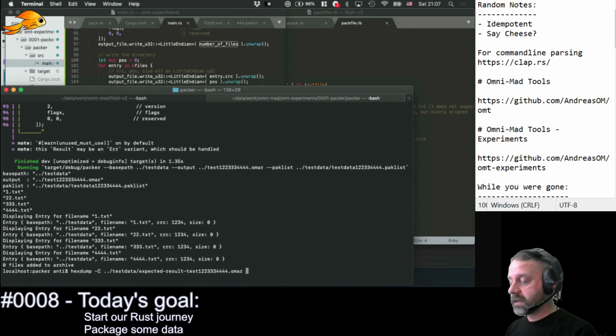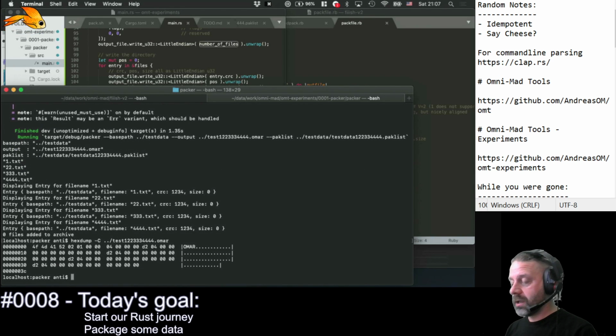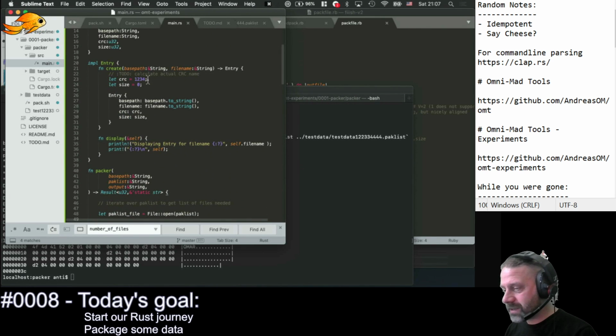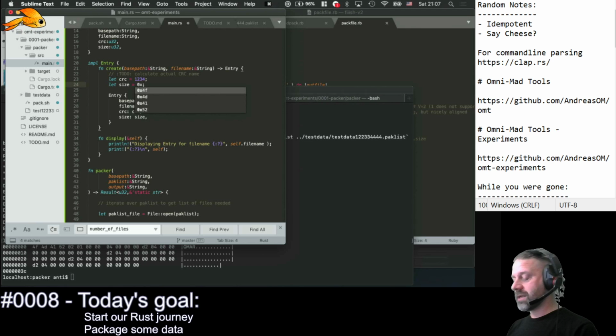So if we do the hex dump now on this one, you see all the sizes are wrong, and the CRC is, let's put a fake size here. So let's say ABCD, DCBA, and then here we use 1, 2, 3, 4, 4, 3, 5, 6, 7, 8.